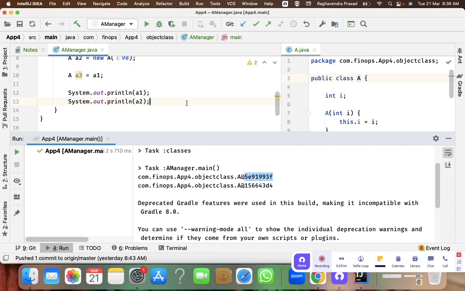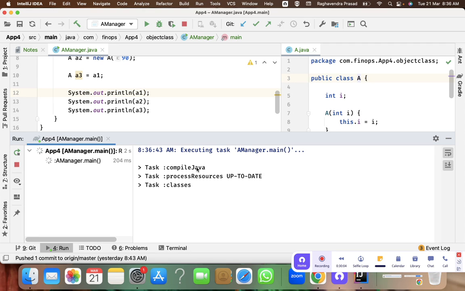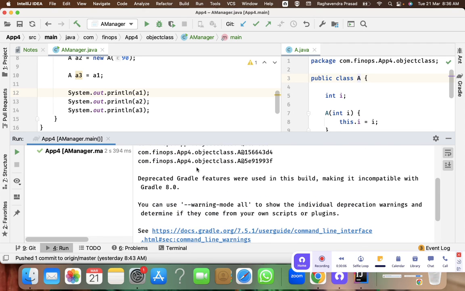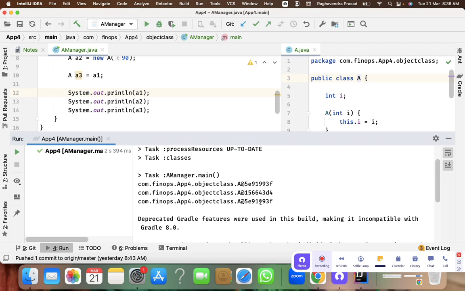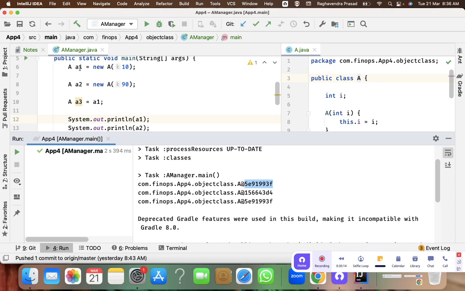Now let's see what it will print for A3. You see here A3 and A1 are the same. Why? Because we are assigning the object A1 to A3. So no new address has been created, no new memory allocation.